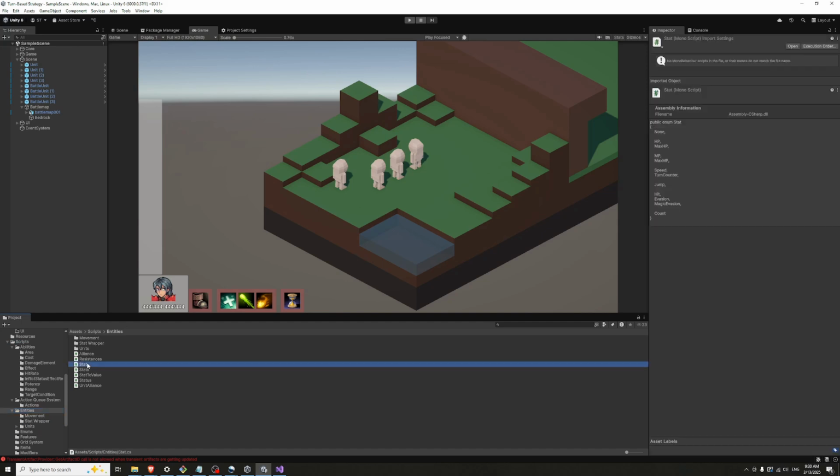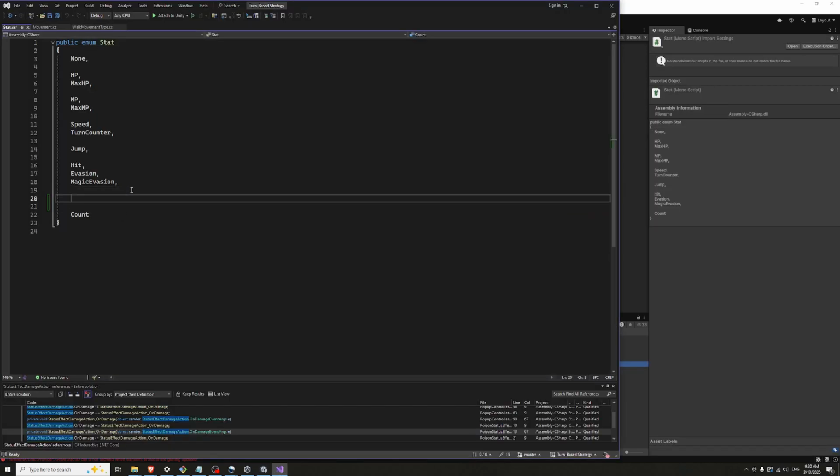Let's get stats or stat. We'll just add in movement at the bottom there.